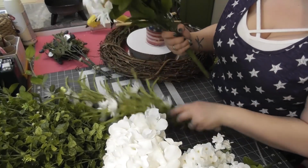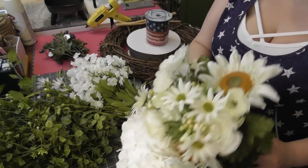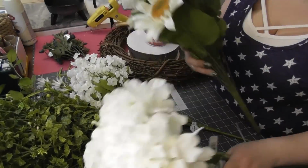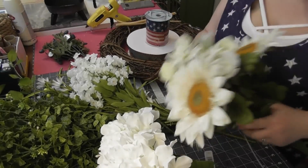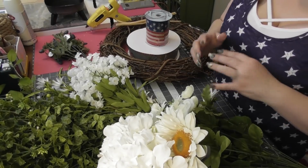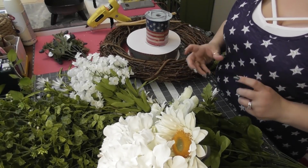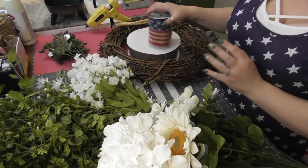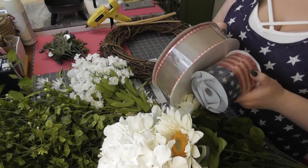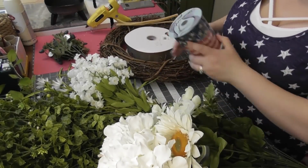I've had these on hand. The rest were Hobby Lobby. So these 4 guys were Hobby Lobby, and these 2 guys were Michael's. But we'll see how much. We might not need this or not. Just go with the color and stick with it. If you want to do like a one solid color wreath, you'll have to have something in there to try to break it up. So with all this bright white, my idea was to put this natural linen color and then mainly make the focus of this wreath the stars and stripes right here.